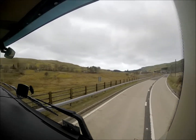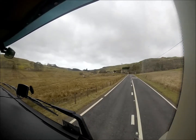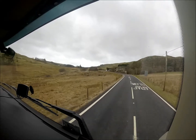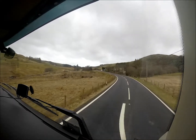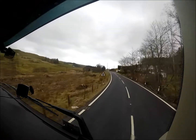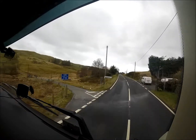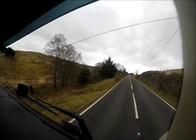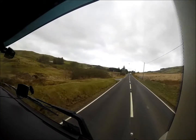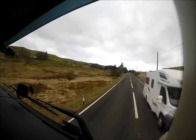So there's loads of places on the outside of the truck that I could attach it to, but of course they're not cheap, so you've got to be really careful how you attach it, make sure that you do it right. And I must admit, I'm a little bit nervous at the minute about attaching it to the outside, because I don't want it coming off and running over it with the truck. That would be a waste of several hundred pounds. So it's all at the minute just a case of getting used to it, doing some different shots with it, and seeing how it pans out.